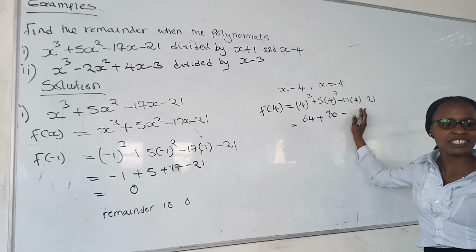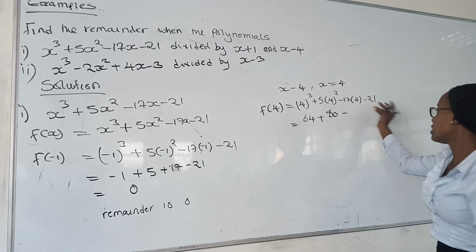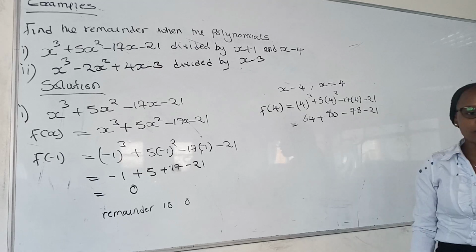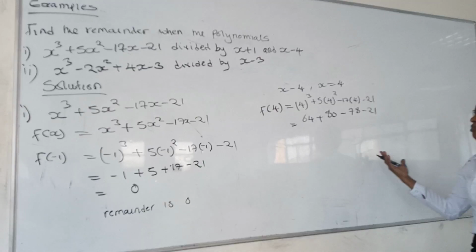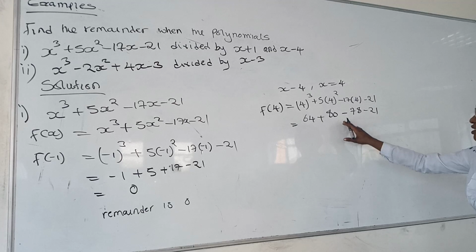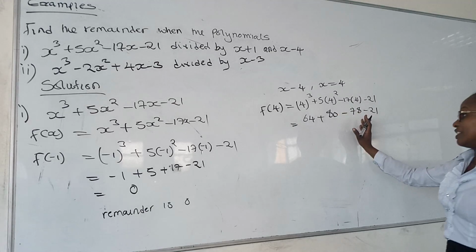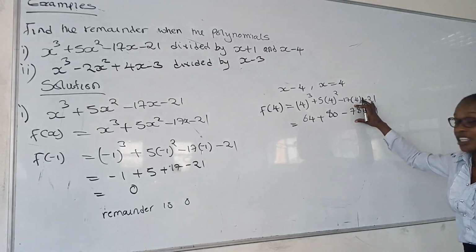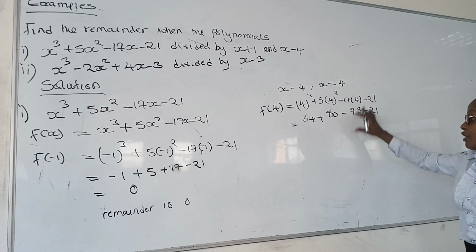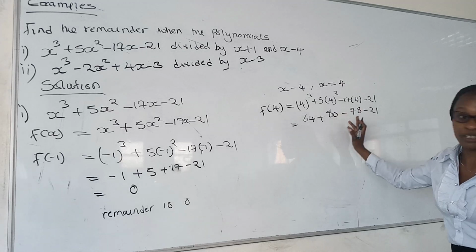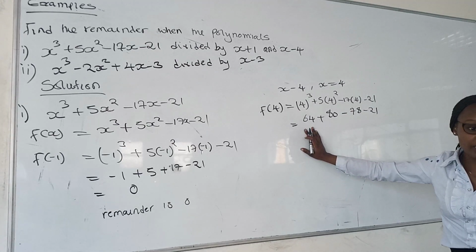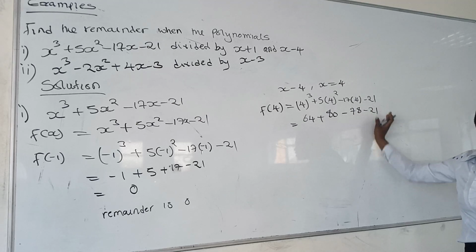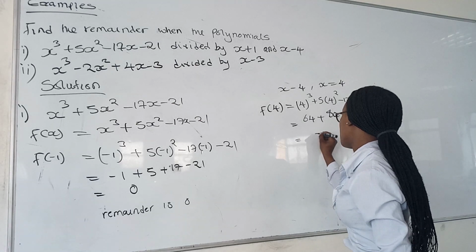Then minus, what is 17 multiplied by 4? That will now give us 78 minus 21. So having done this, what will be the answer? Let's do it like this. So we have 80. 80 minus 72 simply gives us a 2, right? And when we have that 2, which is positive, 2 plus this will be 64. So 64 minus 21, which is now going to give us 55.